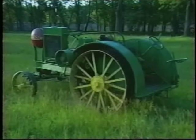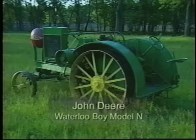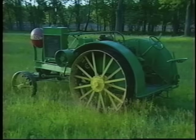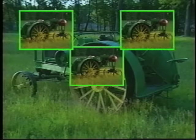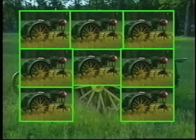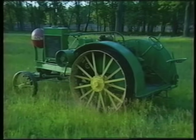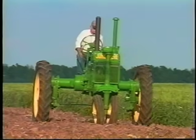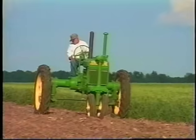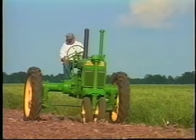By 1918, the John Deere Waterloo Boy had made its appearance. It tipped the scales at 6,183 pounds and pulled with an honest 12 horsepower. It offered 25 horsepower at the belt. At first, it didn't sell very well, only about 5,000 in 1918. But the Boy caught on, as proved by this 1922 model owned by J. Bonnell. From this design, acquired when Deere bought the Waterloo Gasoline Engine Company, John Deere began a long line of evolving two-cylinder tractors.